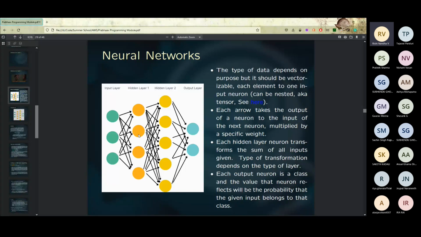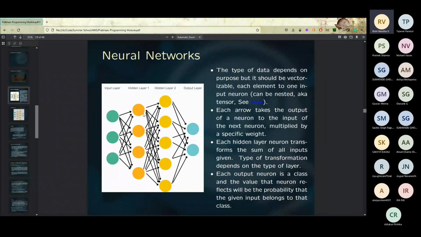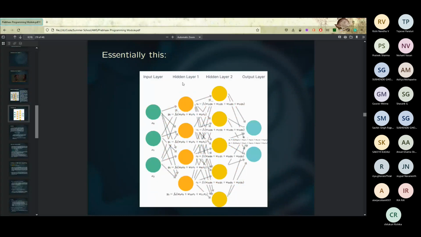To get a more mathematical idea of what exactly is going on here, I have another picture in the next page. If you look at this, your inputs are x0, x1, x2. Here xi is not necessarily a number. It can be anything that follows addition and scaling, basically a definition of a vector if you go in pure maths.